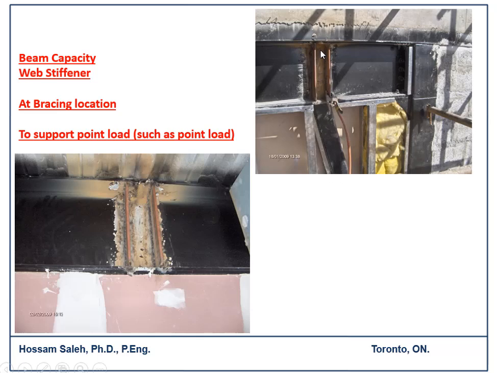Moving forward, you can also look at beam capacity. Here we have the knee bracing, and this beam was missing a stiffener. We added a stiffener on the side, but since the steel had already been painted, we asked them to remove the paint first to ensure proper welding. As seen here during the site visit, the welding cable is still present. There is also a point load — a post above — so, as with timber web stiffeners or squash blocking, here in steel we provided a web stiffener welded to the beam.